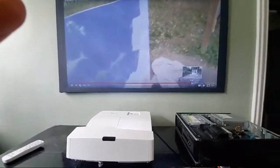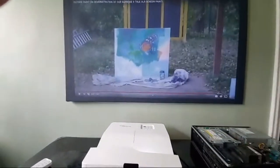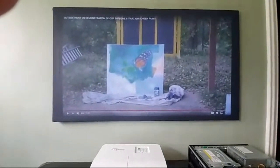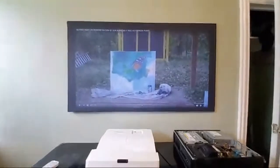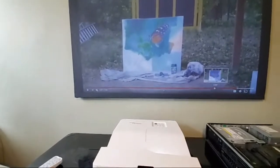And for anyone who says, well, you can't pull up bright colors, there you go. I'm actually showing the screen while you're looking at my screen. You know how berserk that is? This is a screen that I built for myself so I can use my ultra short throw up here. And I'm actually showing you a screen of my screen paint on my screen paint. Just blew your freaking mind.